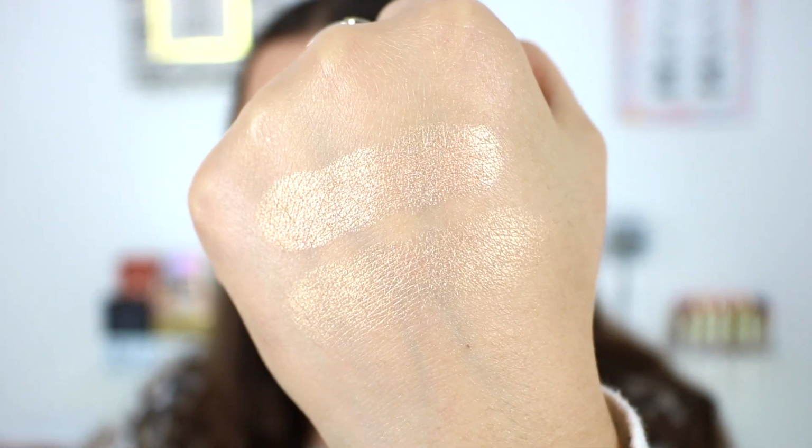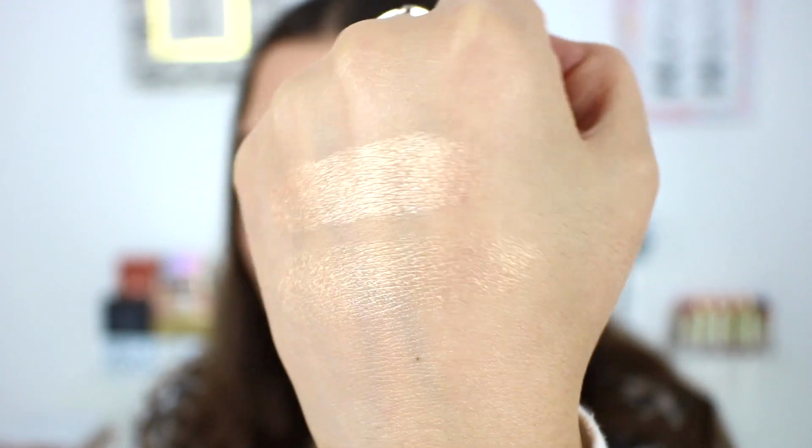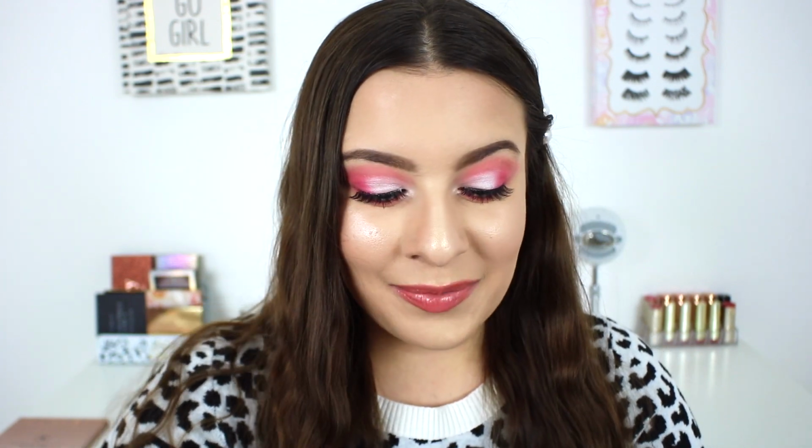I definitely think these are similar. Both have a peachy vibe to them. I'm definitely not trying to say that in a shady way, like, oh, Jaclyn totally copied her first collab with Becca or anything like that. Like I said, she could just really love a soft peach highlighter and she wanted to include it into her own brand and her first highlighting product, but I feel like you just can't ignore how similar those shades are to each other.